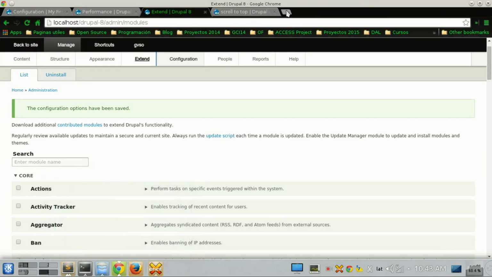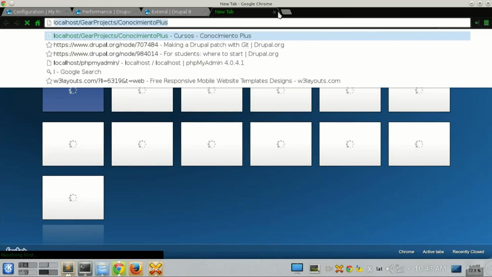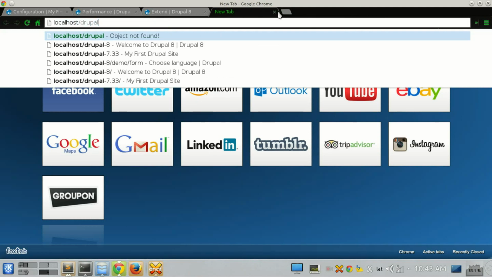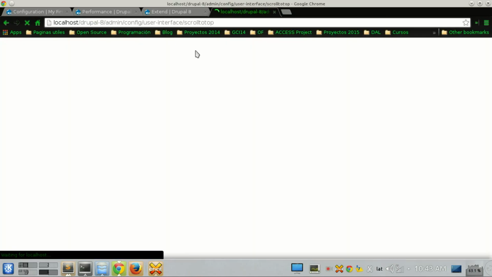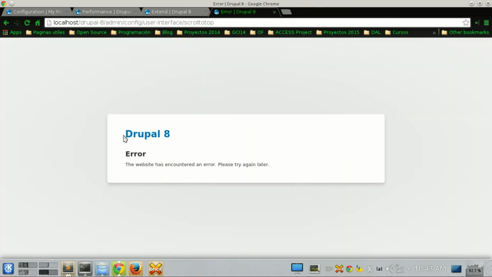You have a Drupal edge here or here, but this means that whenever the user requests this path, admin configuration, it's going to do something.